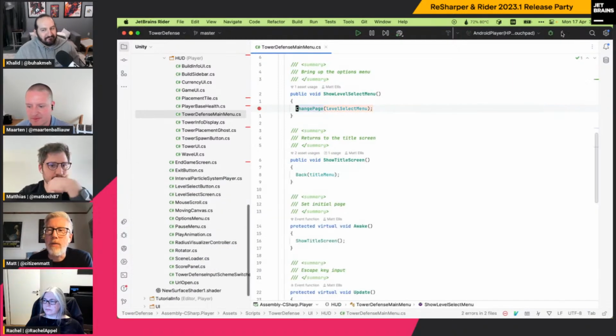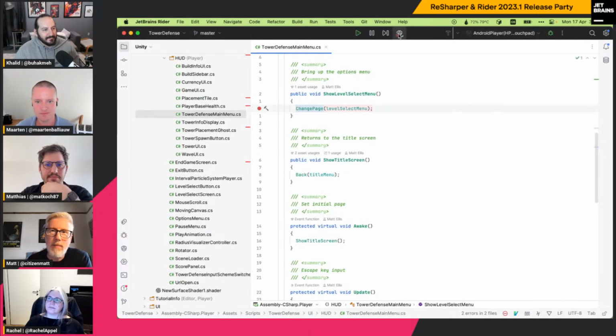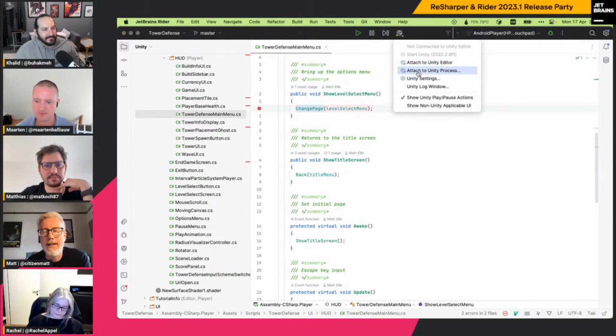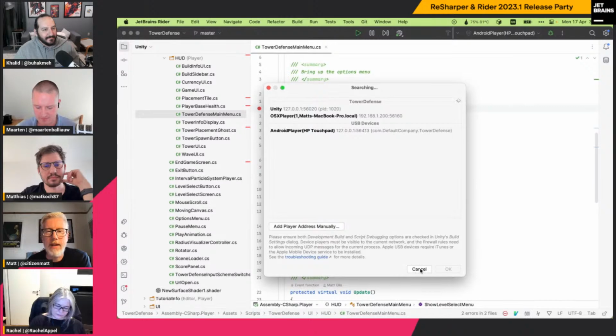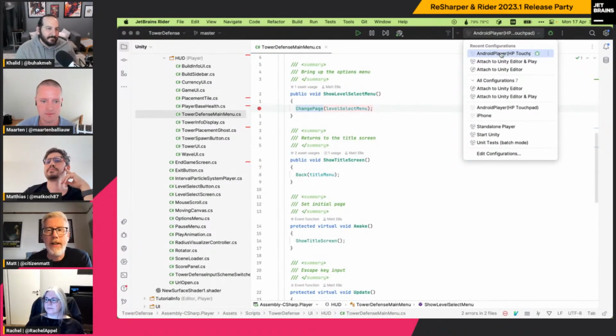One of the other things we can do if we cancel that is that previously when debugging again, you would have to come back in here, attach the Unity process, find the item in the list and go for it. What we've got now though is we add these items. Once you debug, we automatically add them into the drop down of a run configuration. So we automatically create a temporary run configuration for your attached devices.